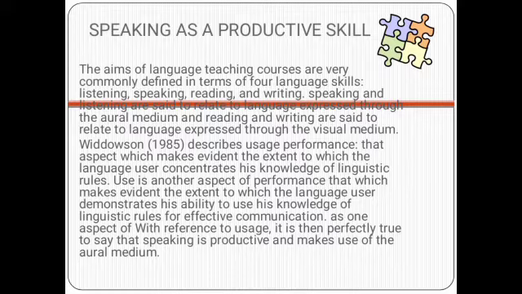1985 describes usage as the aspect of performance which makes evident the extent to which the language user demonstrates his knowledge of linguistic rules.